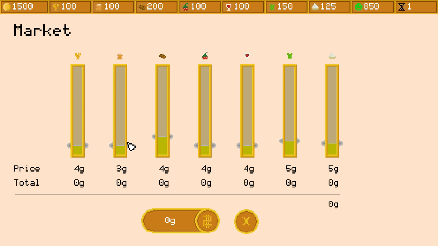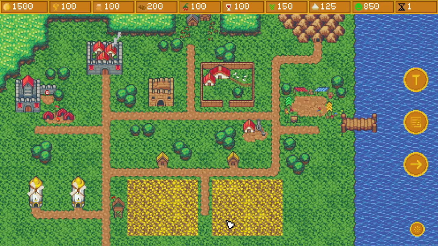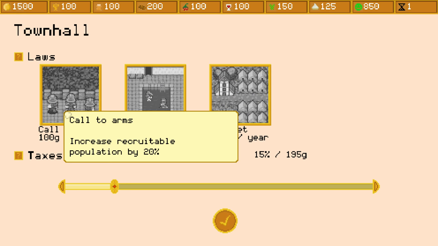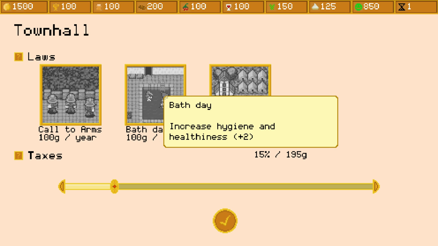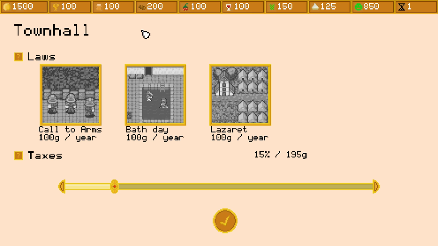So we want to... first we're going to... Okay, let's take a look at everything here. This is the town hall where we can implement some laws. We can call to arms. It costs 100 gold a year, but it increases our recruitable population. Which maybe is a good thing, I don't know. We can give people baths, we can make people healthier, and Lazarette? Decreases casualties by 10%. It was like a hospital, I guess.